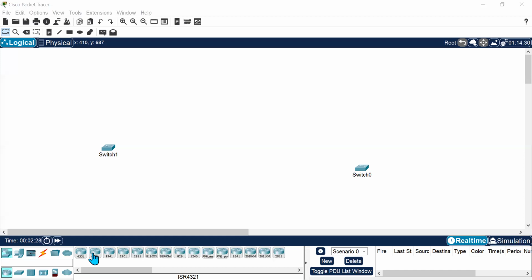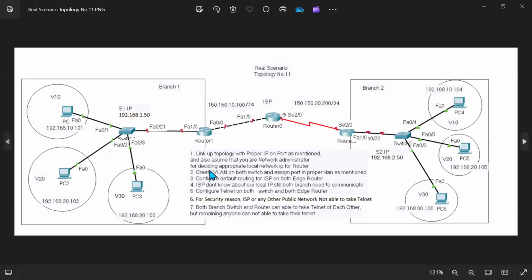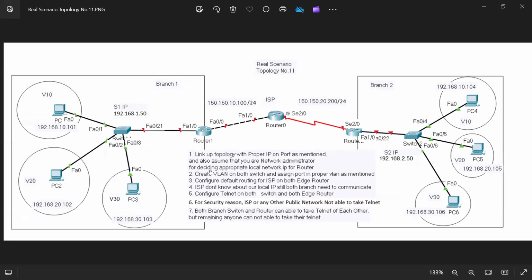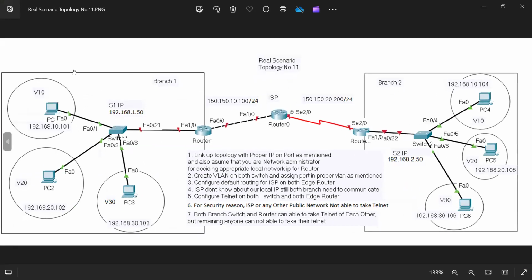Let me explain the topology. You will get the idea easily. This topology, right? So understand, guys. Local configuration is simple. In this PC, you need to give the appropriate IP. And according to whatever interface is connected here, you need to divide it into VLANs: VLAN 10, VLAN 20, VLAN 30. Right? Then this port becomes a trunk so that all VLAN data can travel.